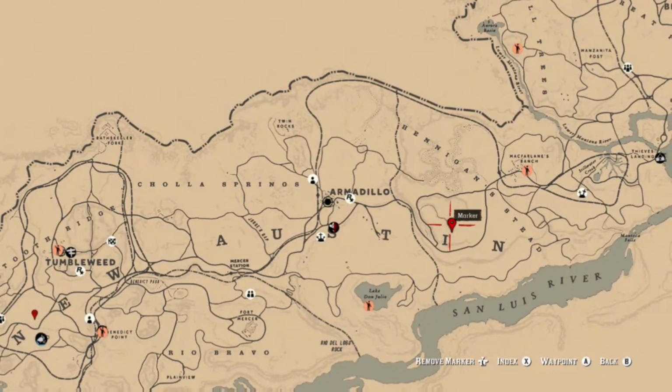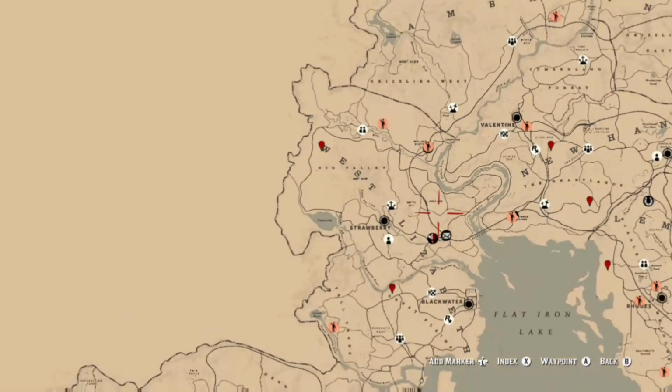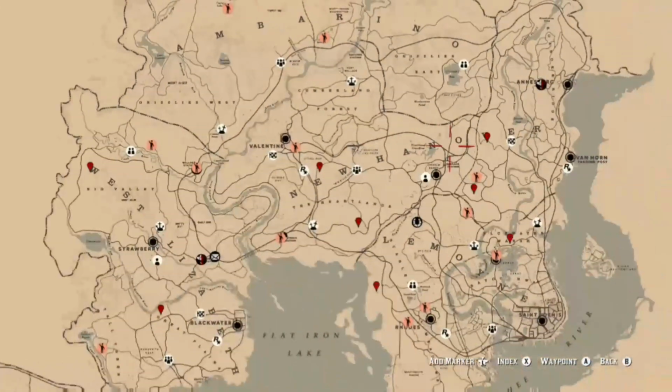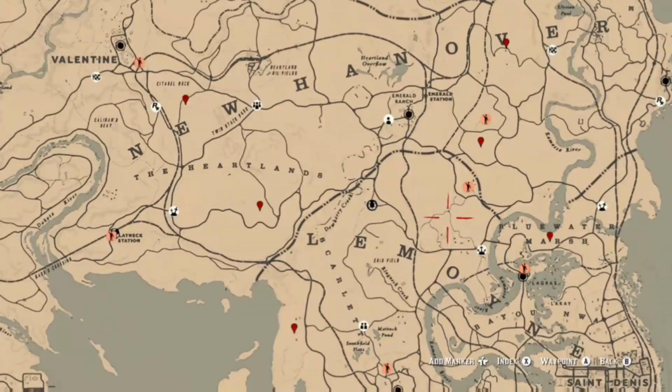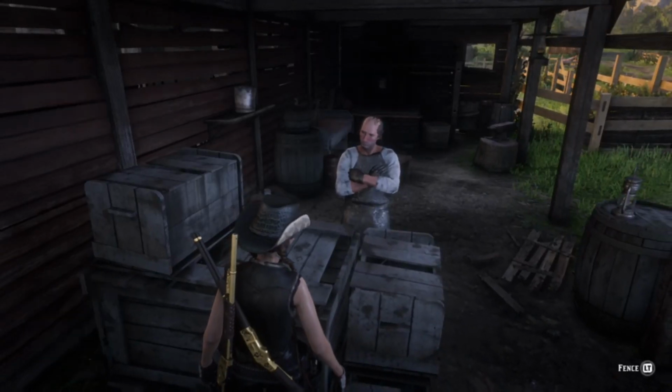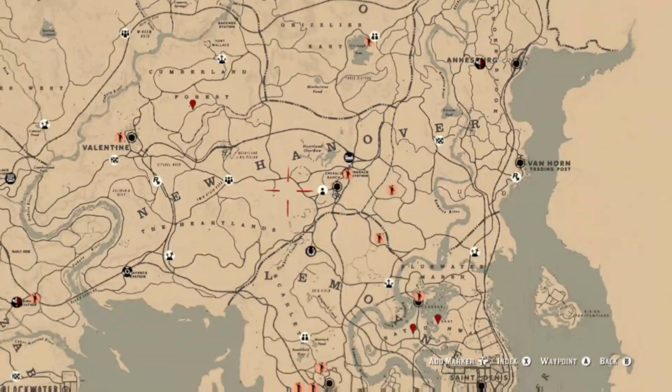But we're going to show you a couple different spots over here where there are some campsites. There is another one in this location. In Blackwater or the Great Plains, there's another one. Up in Big Valley, there's another one over here. And then as we go to the eastern part of the map, the majority of the camps that you can defend will be located in this area, and you'll see not too far from the Blue Water Marsh bayou area there are a couple. So that's probably going to be the hardest thing, getting those to spawn.